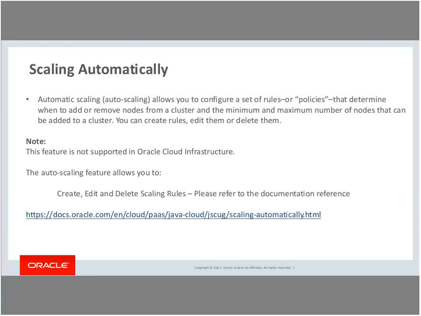This is completely a different topic, but I just wanted to make sure users understand this. There is a feature available which they can explore on demand, and they can give us feedback. This is a very important feature that we have on GCS. Here I provided the reference to the documentation. But again, this feature currently is not supported on OCI, that is Oracle Cloud Infrastructure. It is only supported in OCI-C.